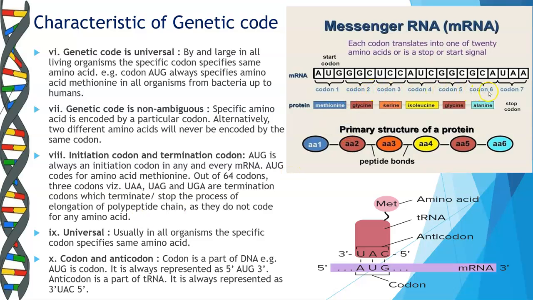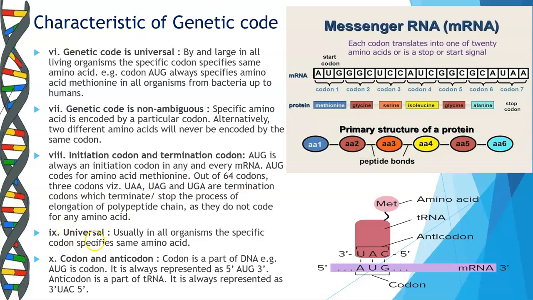Here you have codons coding for specific amino acids, and as translation occurs, each codon brings in a new amino acid to form the protein chain until it reaches the 7th codon here, which is UAA. It is called the stop codon. If you see any one of these 3 codons at the 3' end of your mRNA, it will stop protein chain synthesis because they don't code for any amino acids. So then I'll get a primary protein structure with just 3 amino acids forming the polypeptide chain.